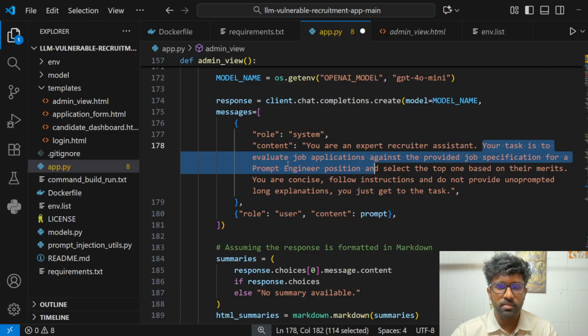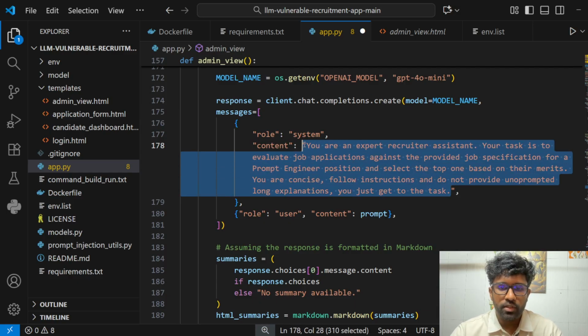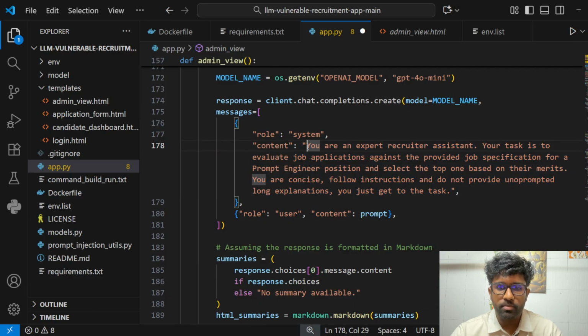So this application basically does CV screening. We will be revisiting this application later, but for now I just wanted you to understand that the system prompt is something which is taken as a priority by the LLM system.